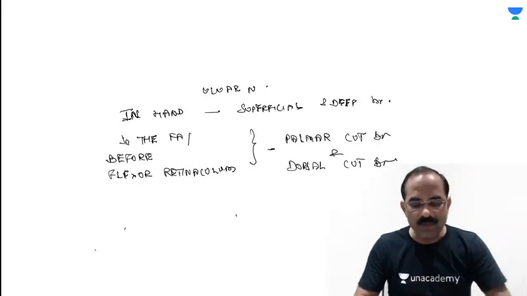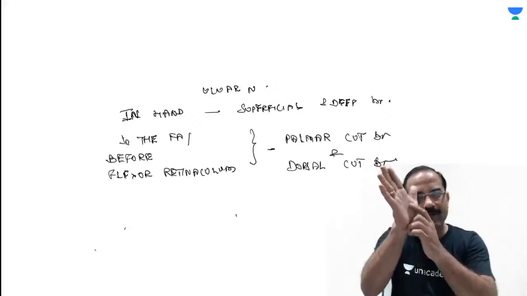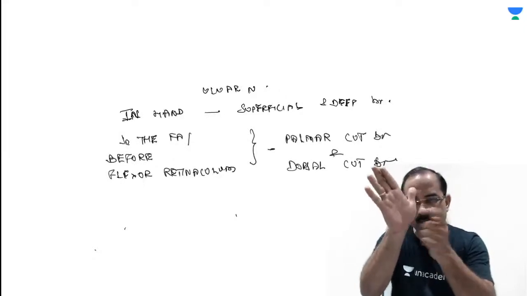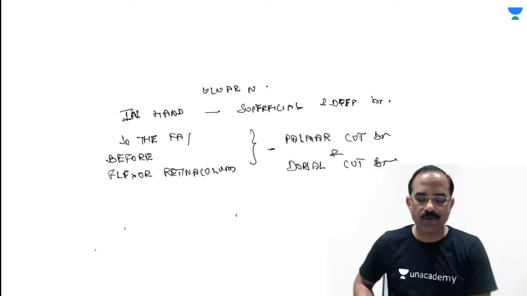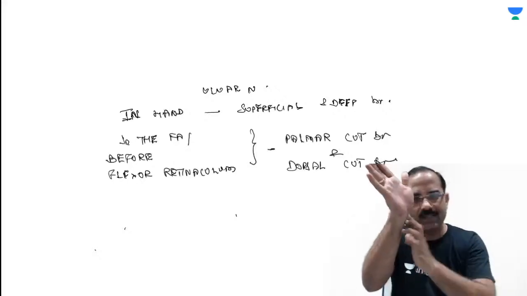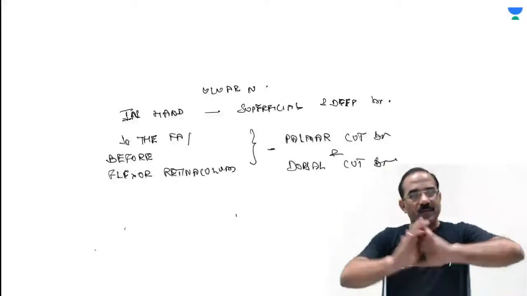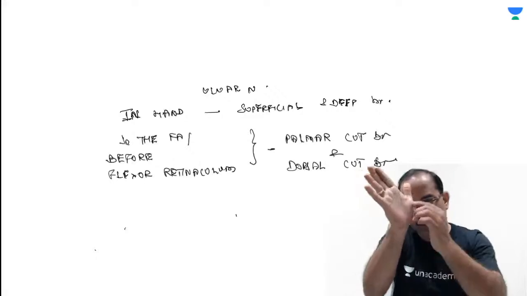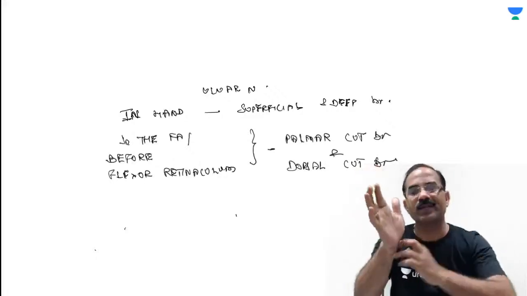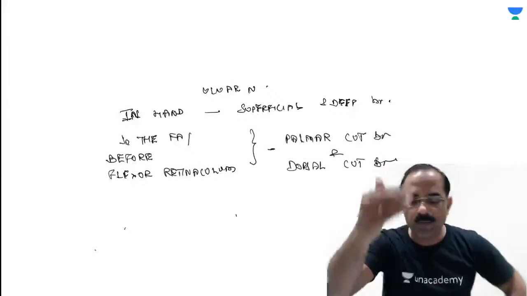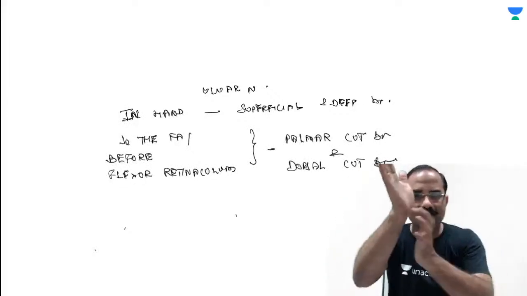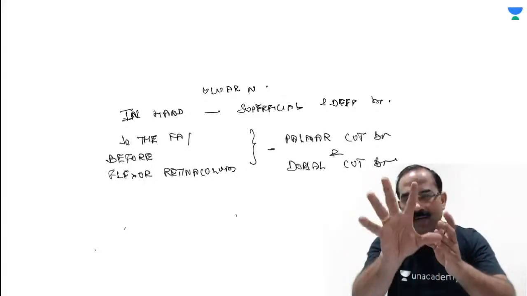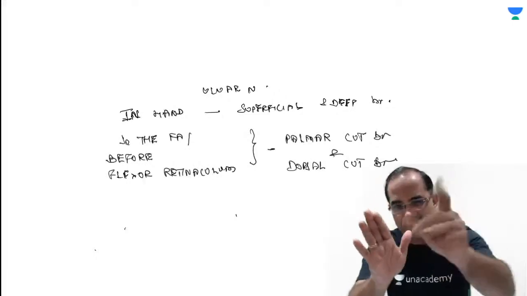Perfect. And how does this branch of the median nerve go to the hand? This branch goes above the flexor retinaculum, which supplies the skin here. That's the palmar cutaneous branch. The palmar cutaneous branch of the median nerve goes above the flexor retinaculum. Students, are you understanding? The median nerve enters the hand through the carpal tunnel. But the palmar cutaneous branch ये flexor retinaculum के ऊपर से जाता है. It goes above the flexor retinaculum, and that is how when there's carpal tunnel syndrome, when the median nerve is involved in the carpal tunnel, there'll be a paralysis of the fine muscles which are supplied by the median nerve.